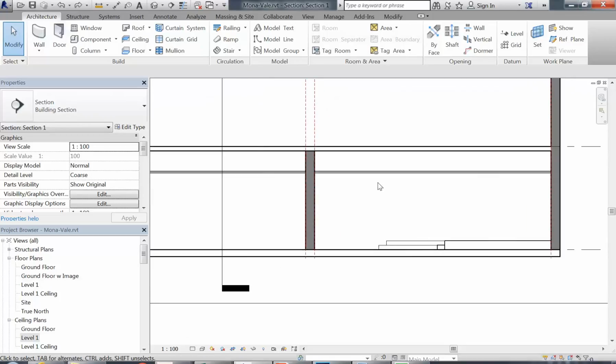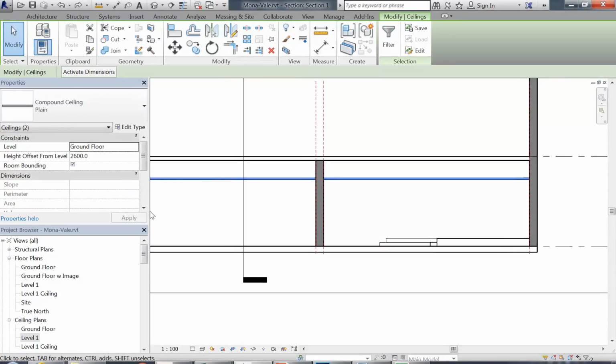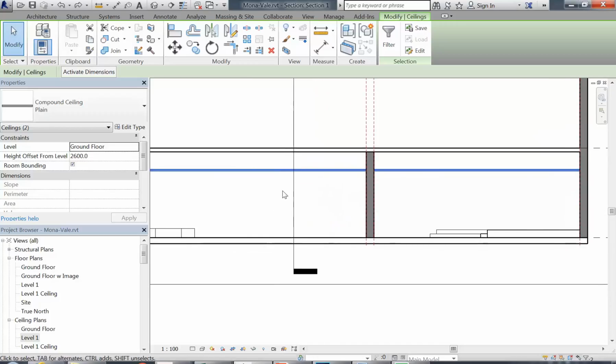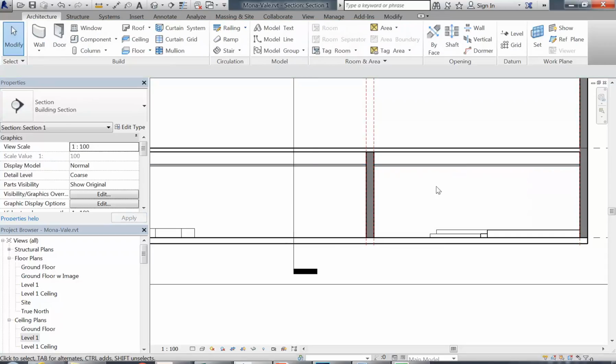So what that means is now I can select any of these ceilings, just use control to select both of them, and then over in properties I can change the height offset from level to set the ceiling height to 2800 from ground floor. That's the way I want to measure it.